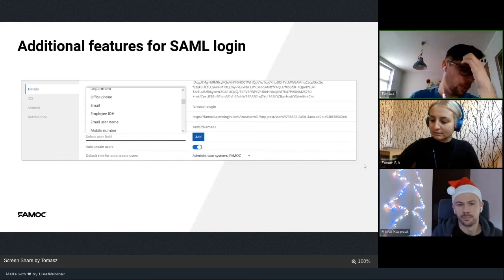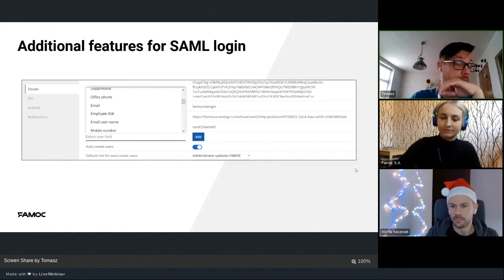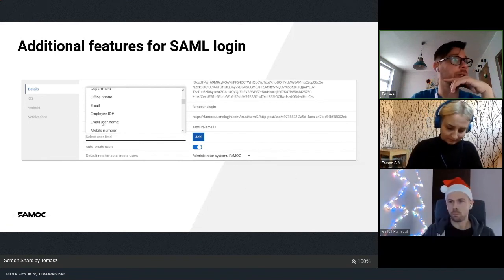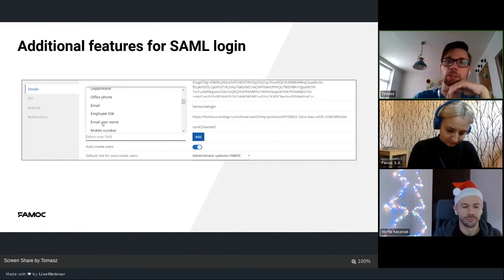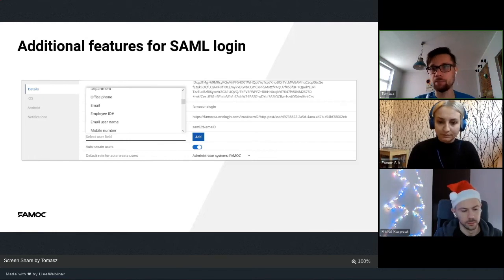So here in the SAML section, you can also add some fields that will be automatically imported from the base of users that you have in another SSO service provider.